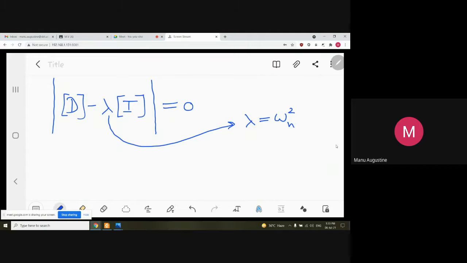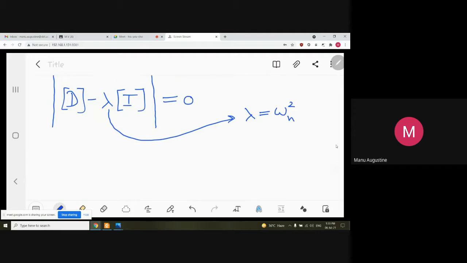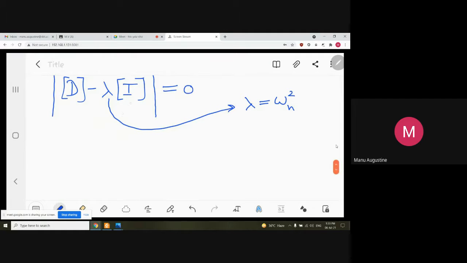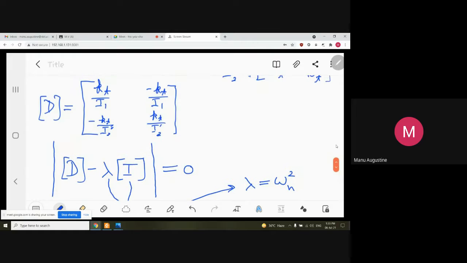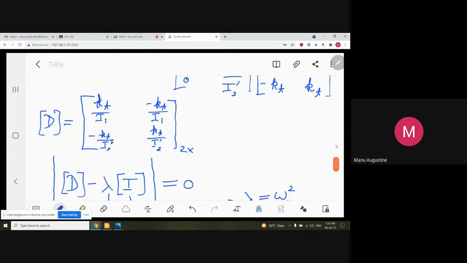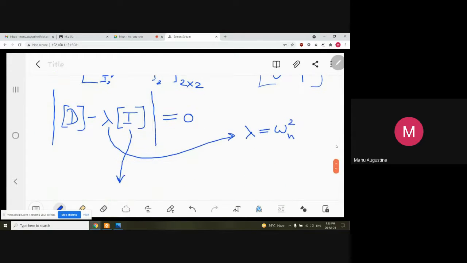So for now you treat it like lambda. अब आइडेंटिटी मैट्रिक्स जब मैं D मैट्रिक्स के साथ एसोसिएट करूंगा तो इस आइडेंटिटी मैट्रिक्स का साइज भी वही होगा जो D मैट्रिक्स का होगा। D मैट्रिक्स का साइज क्या है? It's a 2x2 matrix. So what would be the size of the identity matrix that I'm going to use in my equation? It will be also 2x2. अब इस इक्वेशन को जल्दी से अप्लाई करें। लैम्डा टाइम्स I क्या बन जाएगा?